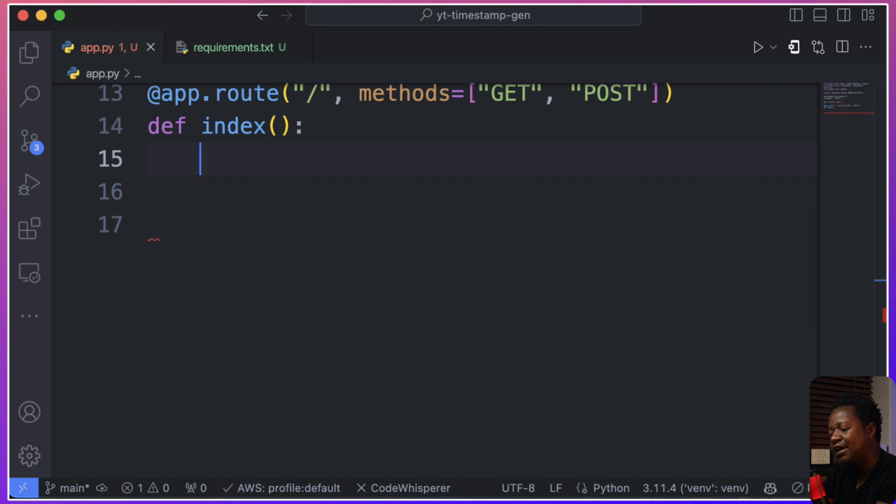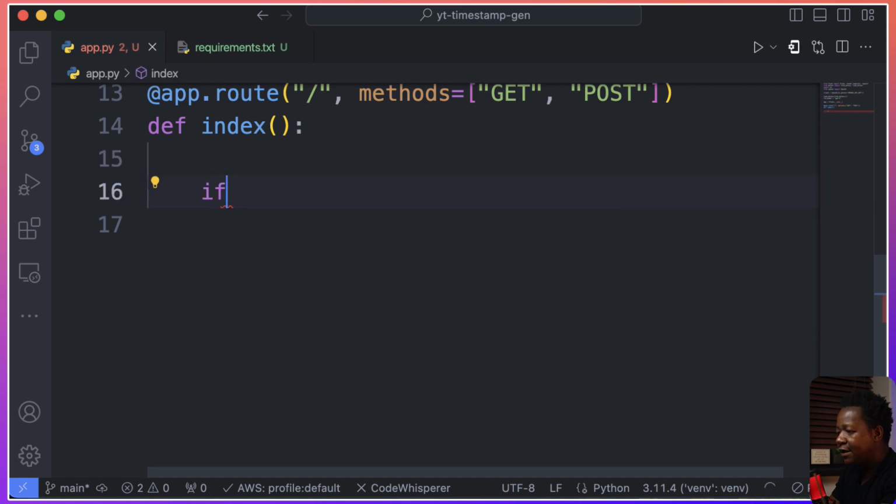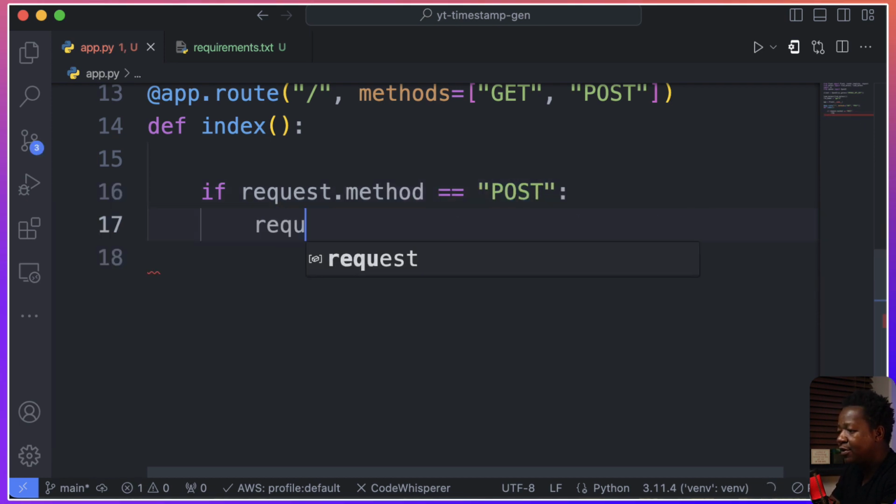First of all, we're going to be able to extract the entire transcript, and then things will happen in the back end so we can pass all that information into our large language model and get those timestamps. So I'm going to put an if statement here. If a request method is indeed POST, right? What I want to happen is that I'm going to say request.